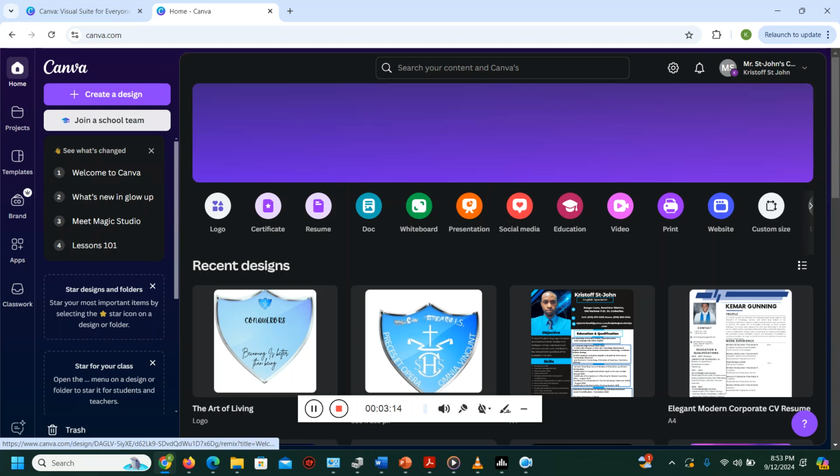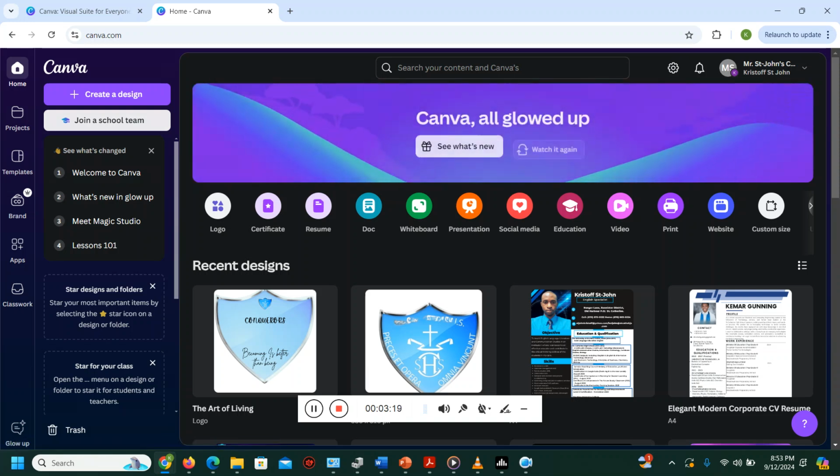Now, let's go. So Canva is like the new version, a simpler version of Photoshop. Now, if you have known what Photoshop is in the past, Photoshop is used for everything that is design. For teachers, this is an excellent tool, right? You can join team members within your school and you can work on projects together. You can design a whole lot of things, and that is one of the selling points of Canva.